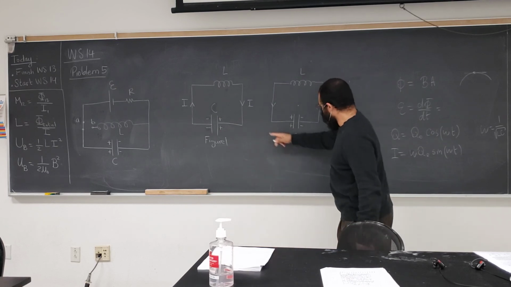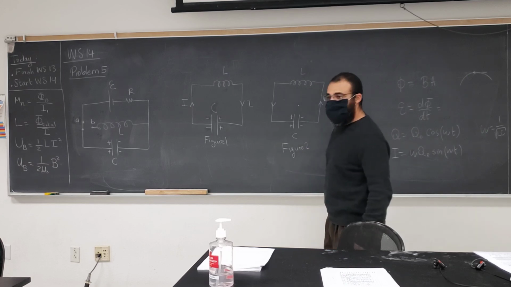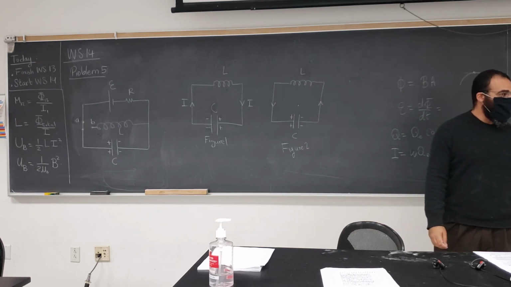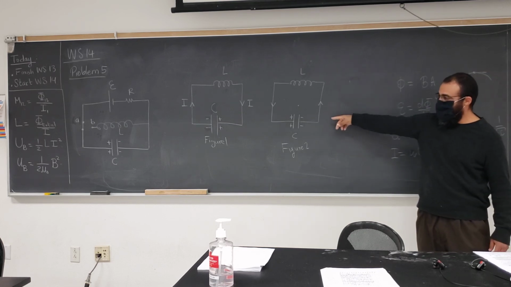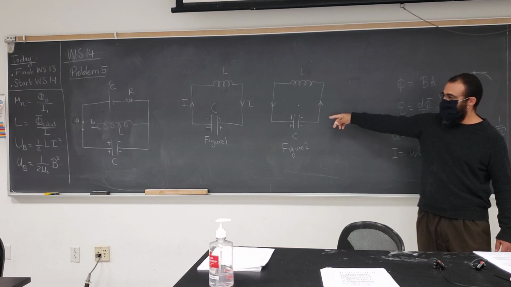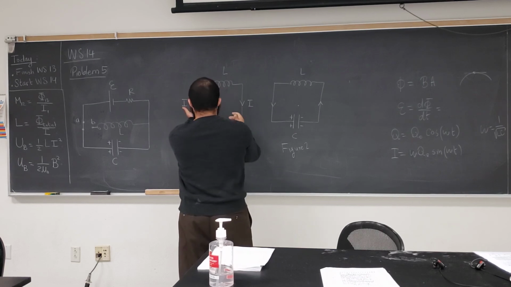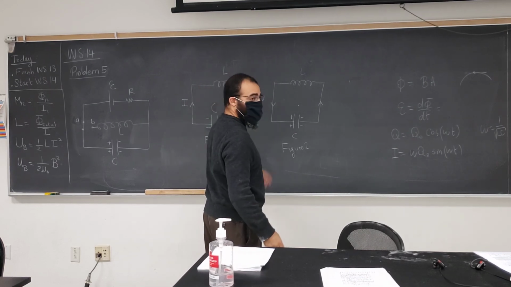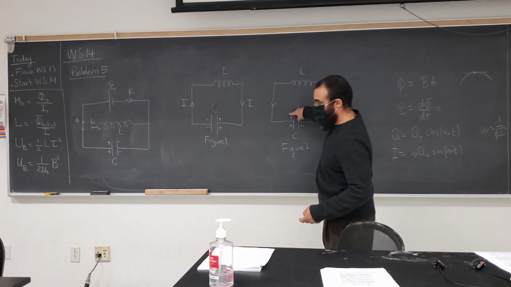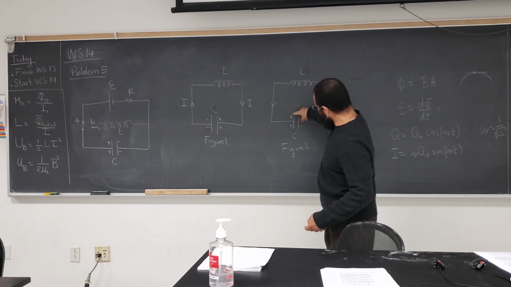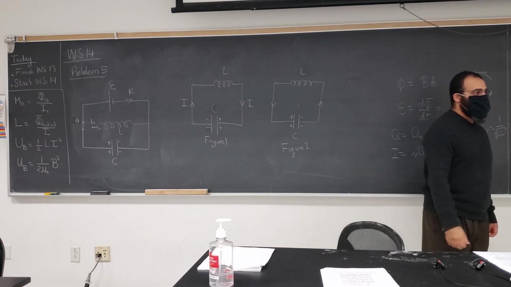Now what's the difference between figure 1 and figure 2? They're actually the same figure. Just go behind the board and look at figure 1, you will get figure 2. Or take figure 1 and just rotate it this way, and you will get figure 2. So there is no difference between them. The current goes this way, so you're putting on more pluses here, the electric field here is getting larger, so the magnetic field must be getting smaller.